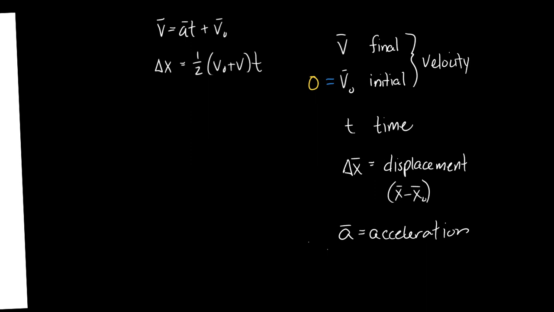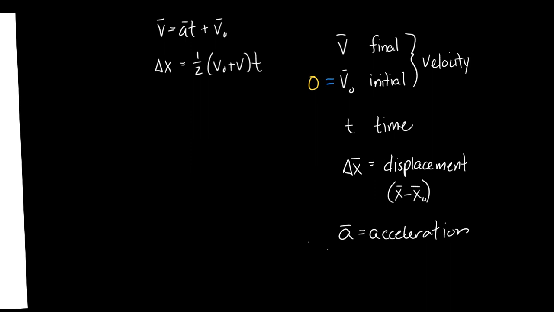So I'm giving you more information about these definitions because sometimes a problem might need to be broken up into multiple parts. And initial doesn't mean the very beginning every time. It means the start of your observable period. Like one of the problems has you throw a ball up into the air. Well, I could ask about the trip up. I could also ask about the trip down. Well, you might want to break the problem up into 2 parts. Initial is the start of the part you're observing, not the beginning of every problem.